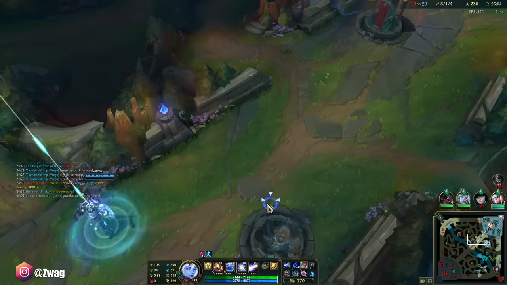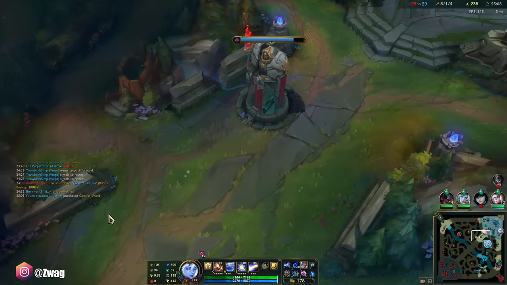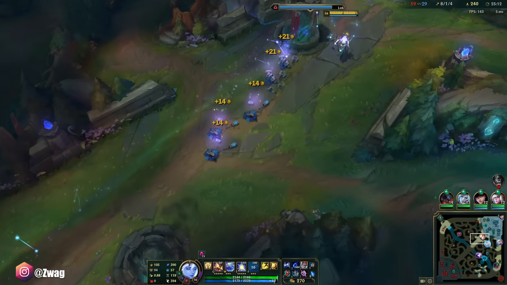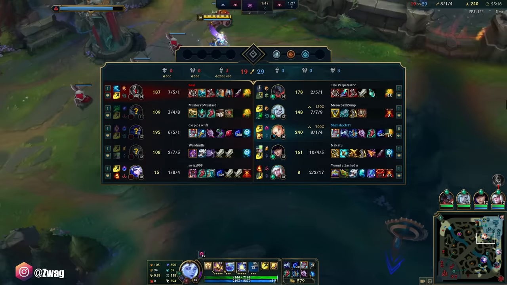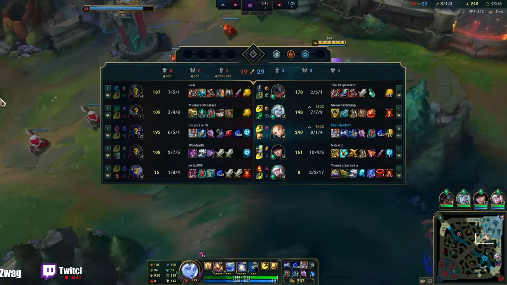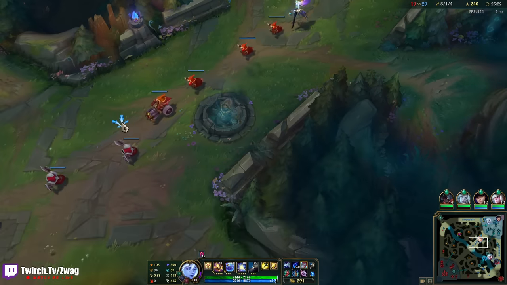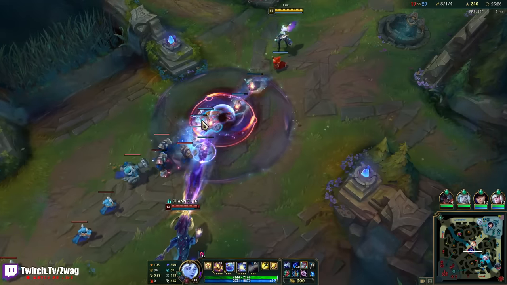16 second ults, by the way. And we can still build one more item after this and get another dragon. I just use my ult to farm. Gotta be careful, though. We don't have any vision on the map. They do have a lot of pick in their team. It's very easy for me to die if I get CC'd. If my Janna's not around, if my team's not around to peel me, if I get CC'd, I'm just dead.